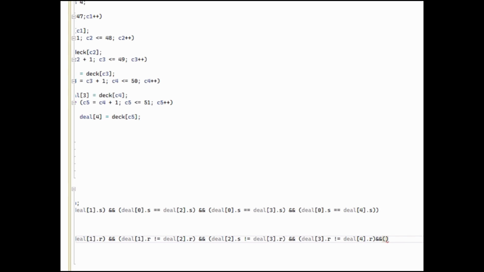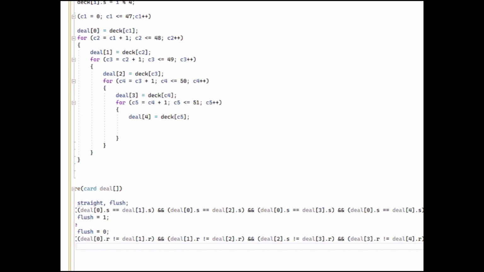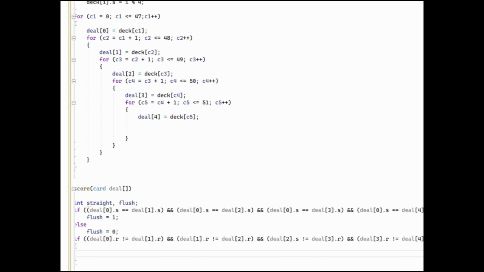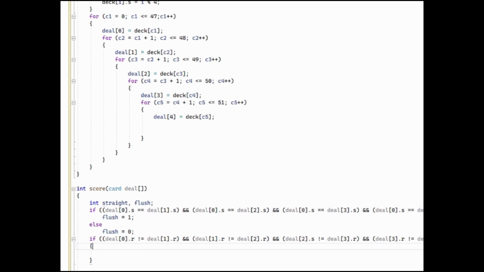let's make another condition. Now let's do that separately. Okay, so at this point, we know all the ranks are different. So one way we can test for a straight is that if the rank of card 0 plus 4 is equal to the rank of the last card, card number 4. For example, 6, 7, 8, 9, 10 straight. Notice that 10 minus 6 is 4.